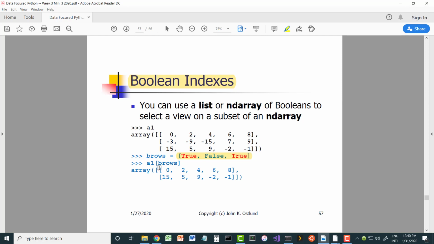And if I use this Boolean Row Index, what I'm saying is I only want to get row sub 0 and row sub 2. Those are the ones that are true, but I don't want to get row sub 1. And you can see that the result, which remember is a view, only shows row sub 0 and row sub 2, and row sub 1 is left out.